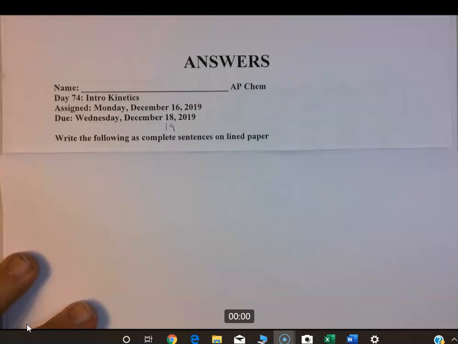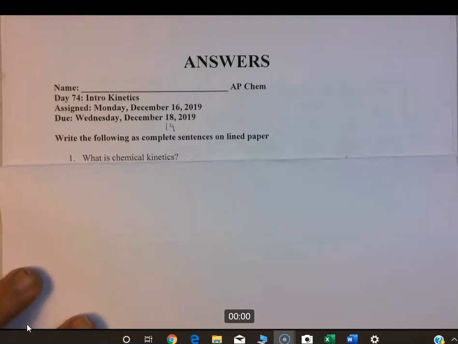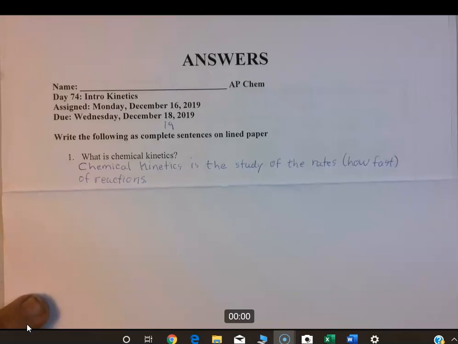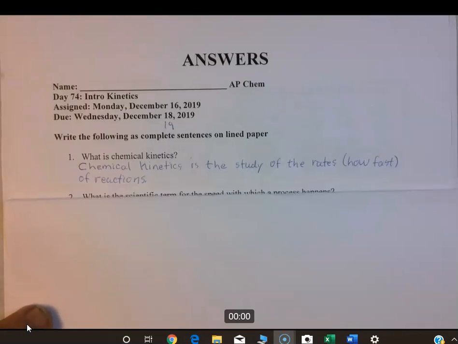the subject of kinetics. So, what is chemical kinetics? Chemical kinetics is the study of rates, that is how fast reactions take place. Also could be viewed as wanting to know how far a reaction has proceeded in a certain amount of time. So in 2 minutes, how far has a reaction proceeded? But it has to do with relating time to a reaction. How fast does a reaction take place?